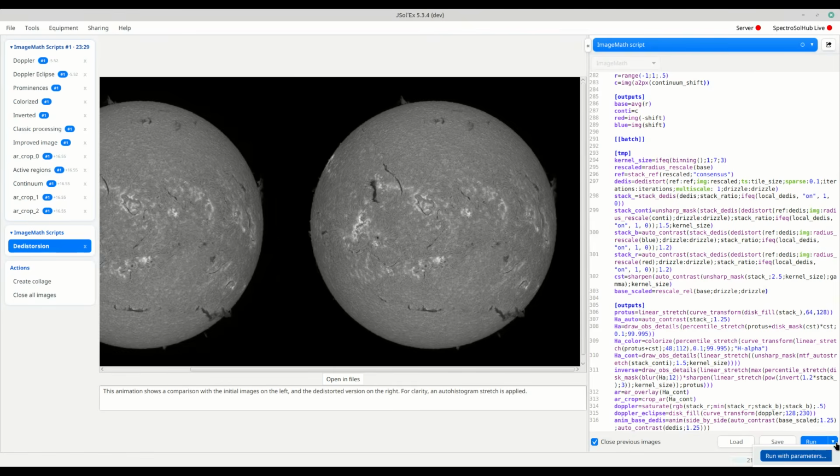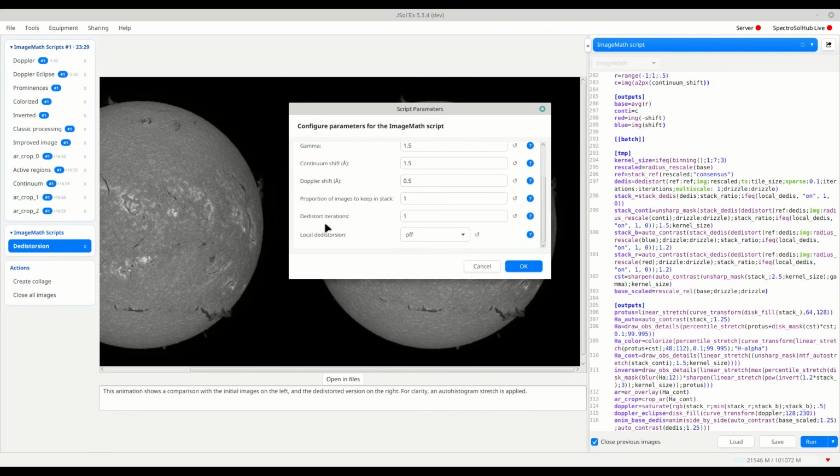So you can go into the details there, into the parameters, and decide to run more distortion iterations. So in this case I'm going to select 15 and we're going to see what it does. But I'm also going to ask to keep only, say, half of the images in the stack, and I'm going to enable what I call local distortion, which is going to select the best images for the stack, but locally. So it's not going to select the same images depending on where we are on the image.